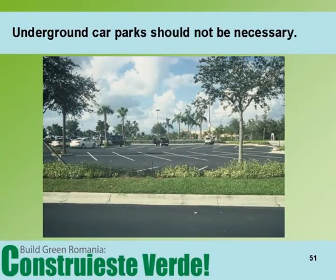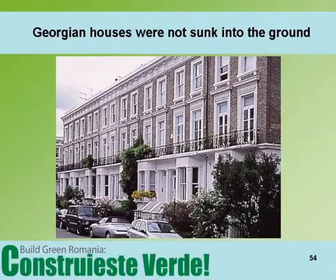Parking underground. On every project I have been involved with in Romania, there has been an underground car park. Often I ask why, and I'm told it is a matter of the cost of land. When you see apartment blocks with underground car parks being built on farmland several kilometers outside the city limits, you know that something is wrong. High-density development with underground car parks is something you only do in the middle of cities. The terraces of Georgian London have basements, but these were not started by digging down a full storey. Instead, soft materials were removed from the foundation by hand, and the waste was tipped to form the road outside the building — going down less than a meter while raising the road by two meters.